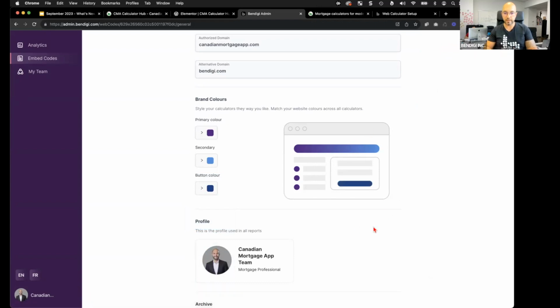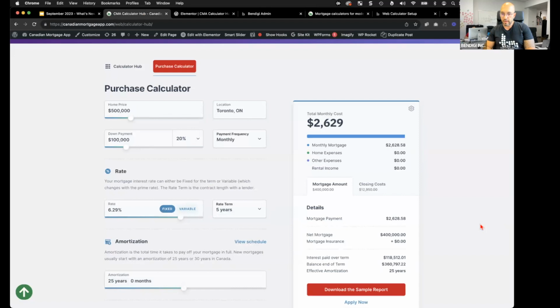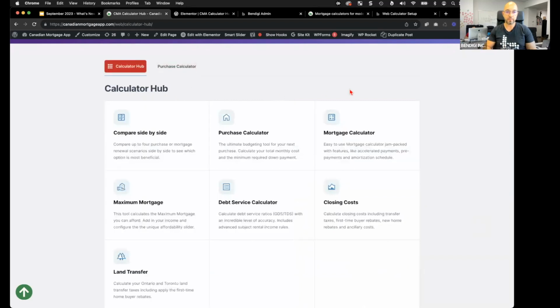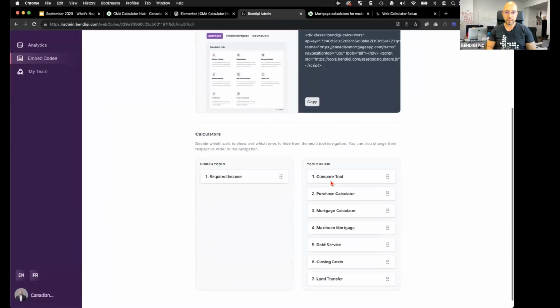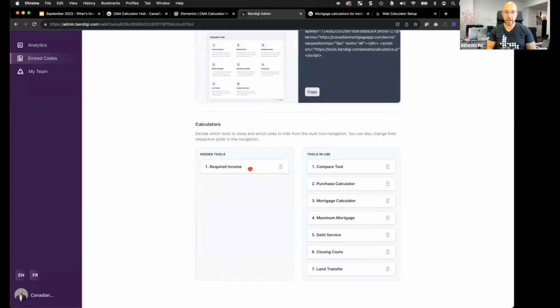Are there any questions on the Calculator Hub? Okay, if your website already has the calculator on it, do we now need to remove it and do it all over again? Good question, Nicole. So no, if you already have the web tools embed code on your website, you will automatically see the Calculator Hub right now. So if you go on your website, it should be there for you. If there's any tools missing, that's when you need to come to the admin dashboard under the hub, and then probably it's going to be here. Drag it over to this side of the fence for it to show.